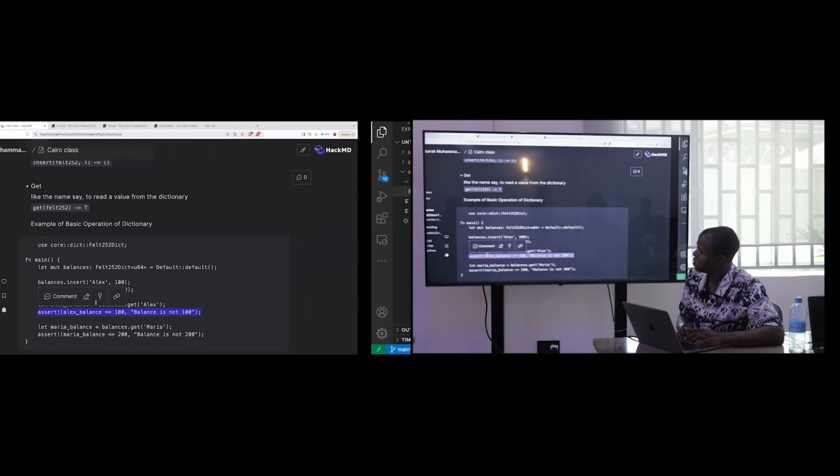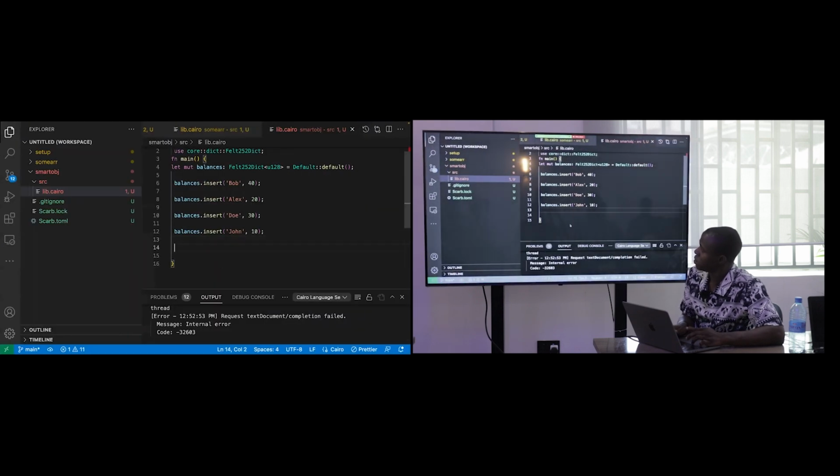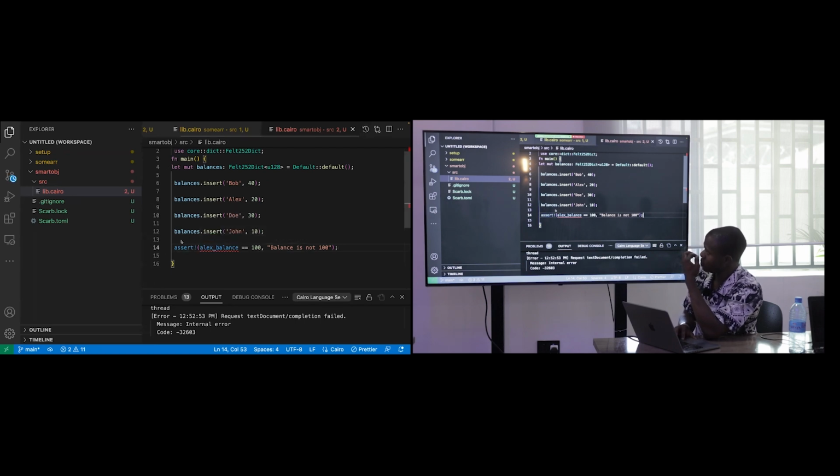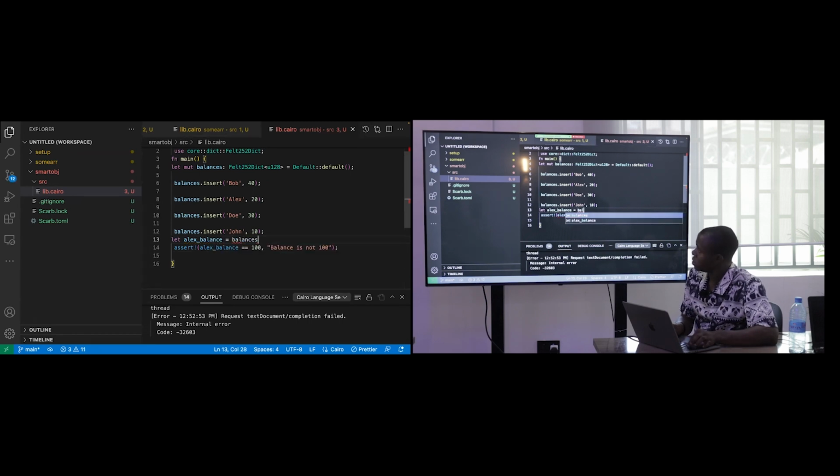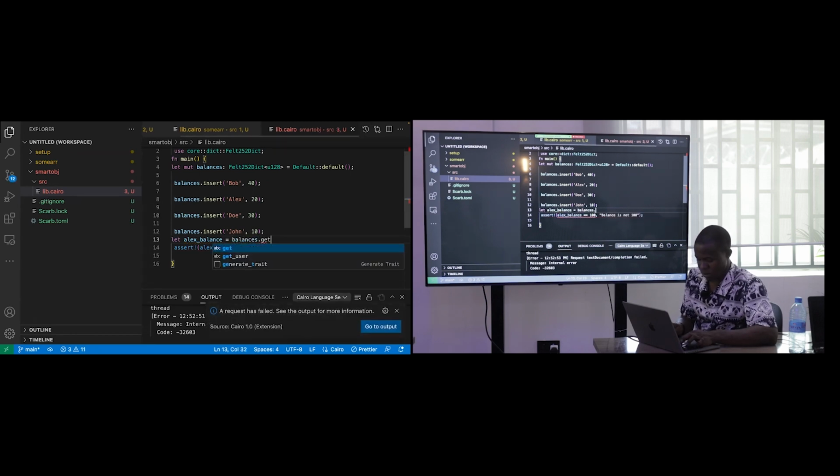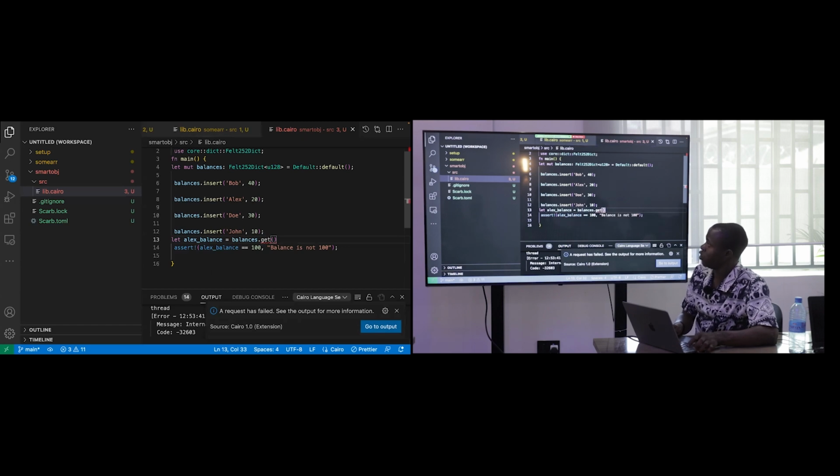Let's do this. Let's see, get Alex balance, right? And then we do balance dot get. What do you want to pass? You want to get the balance of Alex, right?